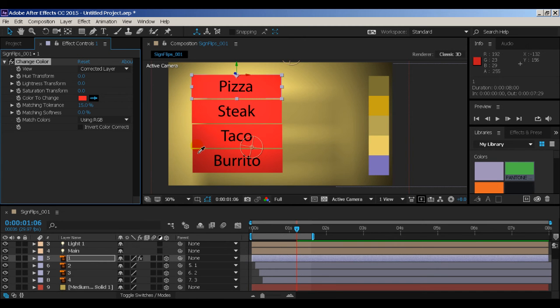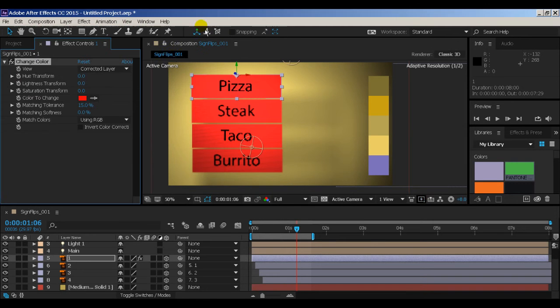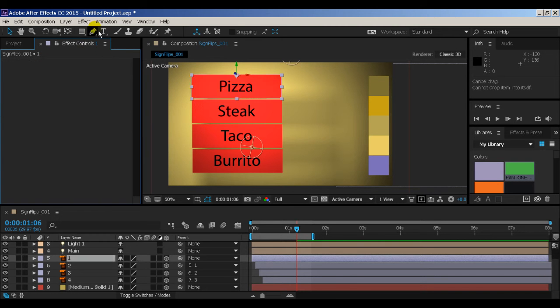So if I choose something down here, this is actually going to be a darker version of that. So I want to choose as close to pure red as I can, and I can actually just go in here and grab the actual red. And then just go to Hue Transform, and you can see how I can change this color. Okay, so you can see very quickly how I can adjust the coloration of that. Now in this case, it's not really going to give me something where I could say, change this color to this color, but you can see what happens there. It's kind of neat how we can do that change color.